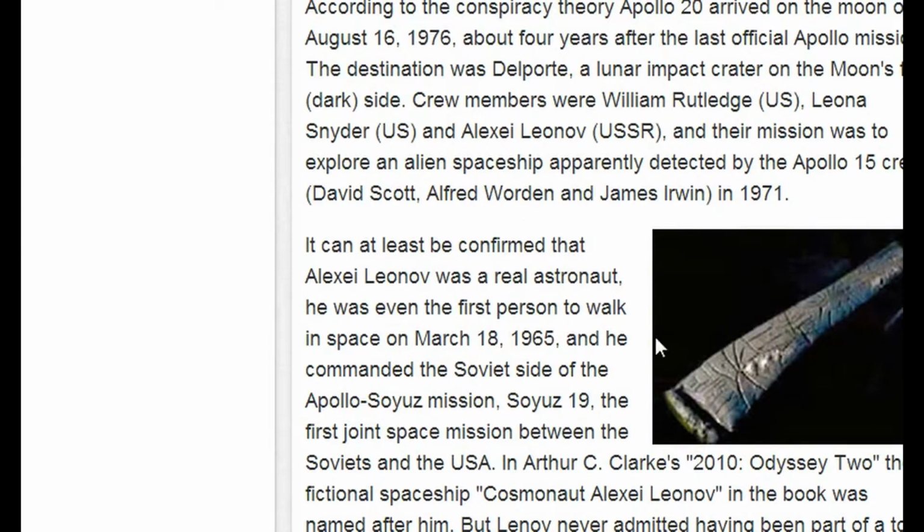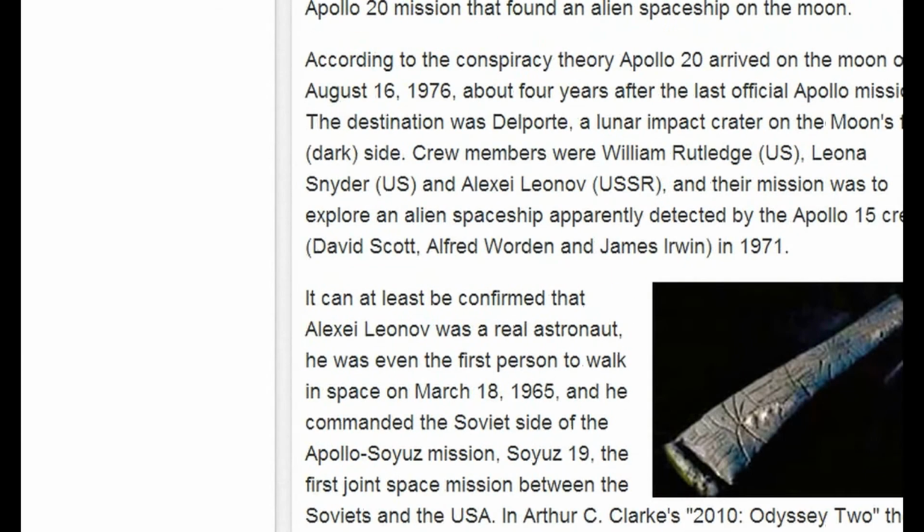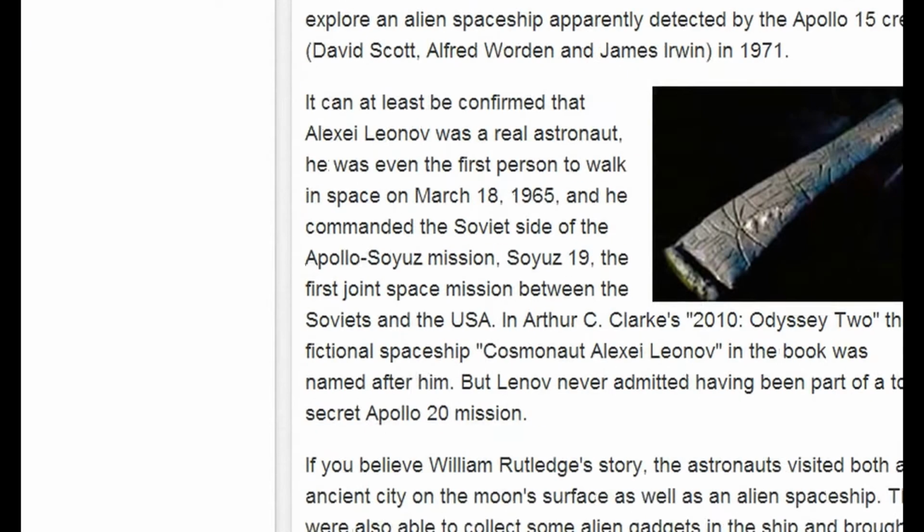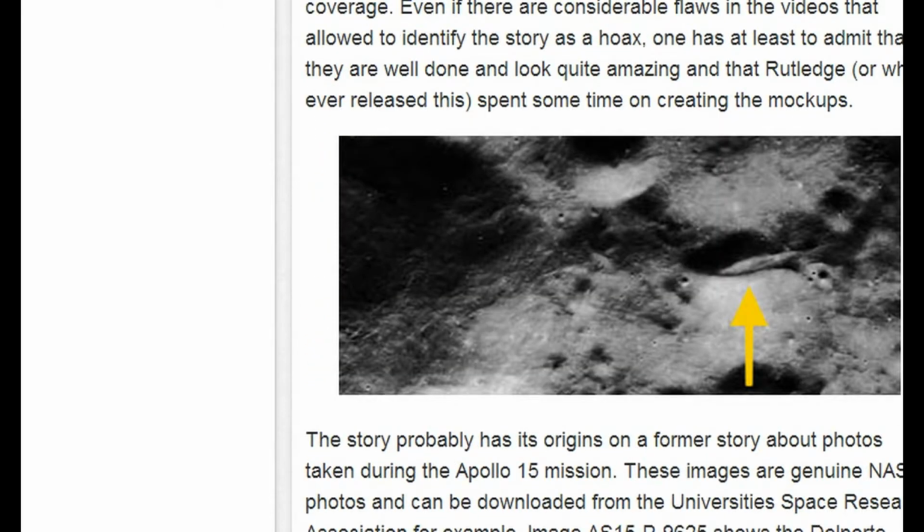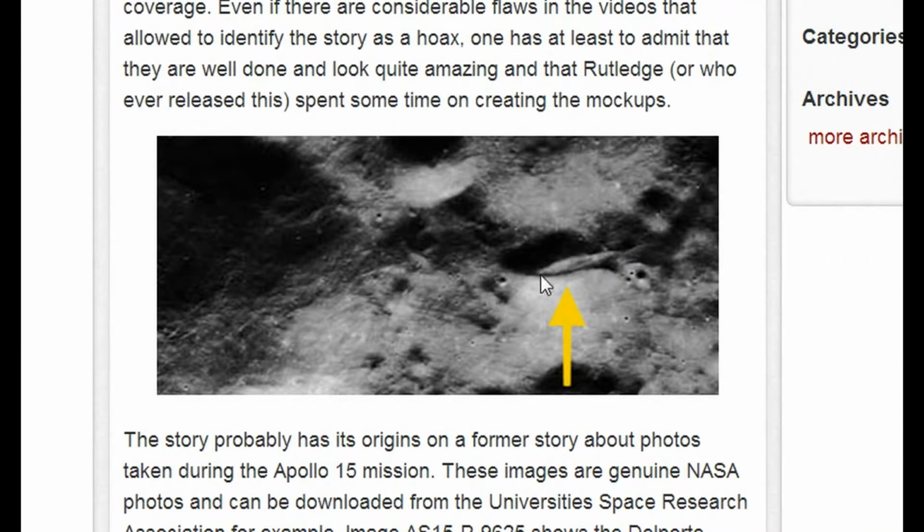So that brings to mind Rutledge, William Rutledge, and his possibly getting caught and faking some photos. He basically ran across this photo on the moon here, which was a cigar-shaped ship or something that was sticking out of a crater. And he later, I think, got caught photoshopping some pictures. And in every lie there is a bit of truth. What I think might be the case here is that in his lie, this initial finding was true and significant and mysterious, and he probably just expanded upon it after the naysayers started attacking.